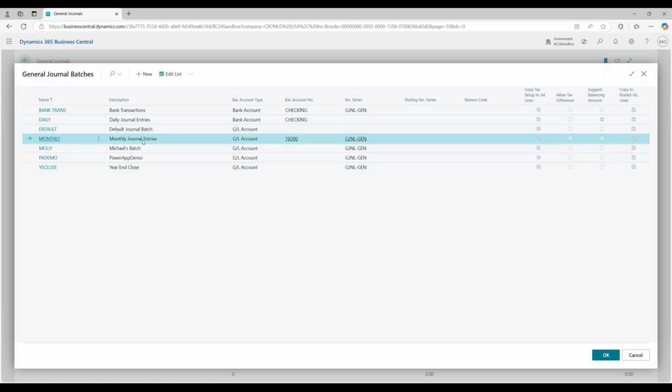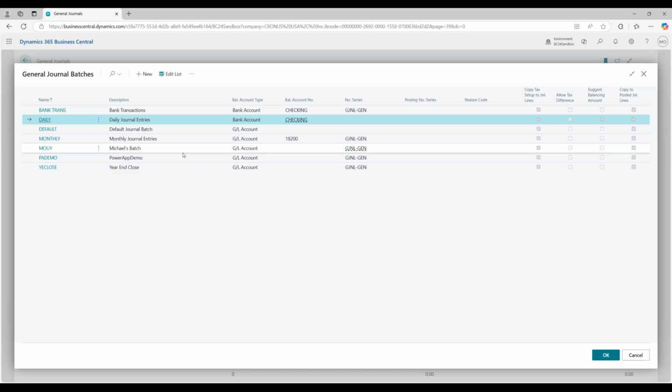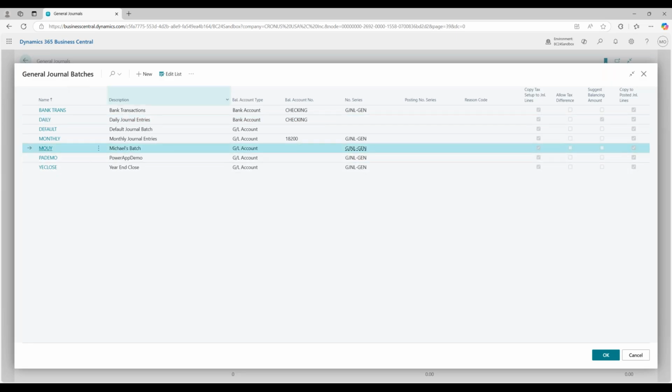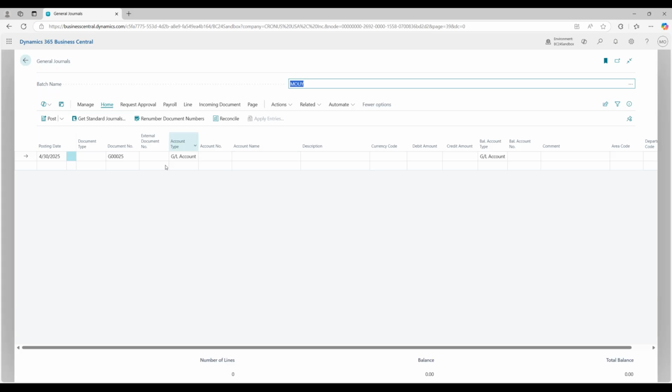We have one created for monthly journal entries, daily journal entries, and then you can even set up and create batches for specific users. For myself, you can see I've created one called Michael's Batch, and I can go in and have that own batch or specific workspace to populate my journal lines into.